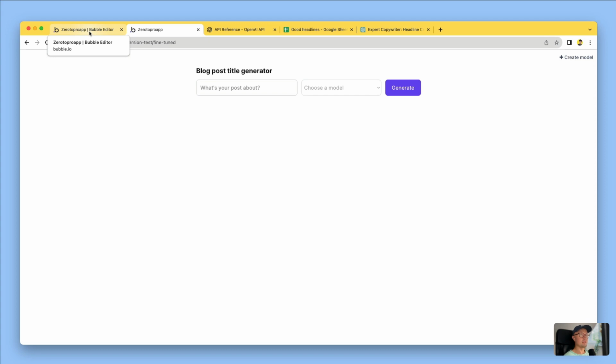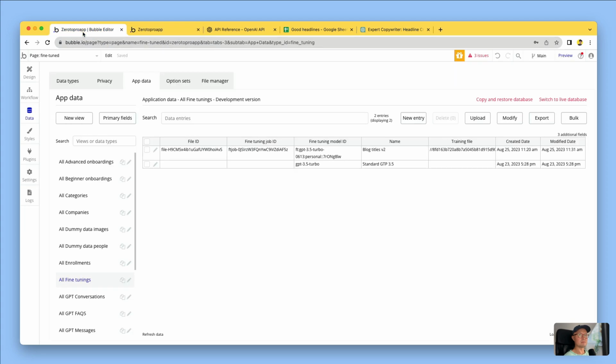Right, so I'm back, and I missed the notification because it actually took about 11 minutes from the time we created this fine-tuning to when the last modified date is, which is when it created our model ID. So 11 minutes to do the training on that data. So just for future reference, depending on how much training data you're uploading, that's the kind of time period you can expect to wait for. So therefore you might want to check every 1 minute or every 5 minutes to see if it's been completed, and then just send an email to your user to say your model is ready to use.